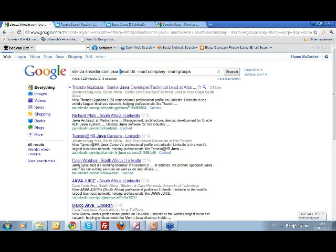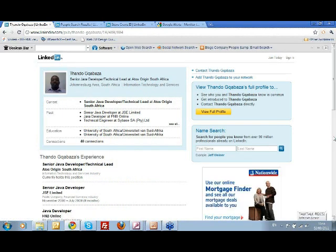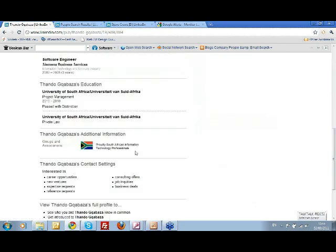One of the nice things you can do with this is that, once I find my Java developer, I'm just going to go onto this public profile. As we saw earlier on when we wanted to find third-degree connections, you can put in specific things that are going to come up on people's websites. Some of the stuff I want you to particularly look out for, let's see if this person has it. No, okay. This person is involved in a group called the Proudly South African Information Technology Professionals. If I'm going to select some of that, let's see if I can. No, I can't.